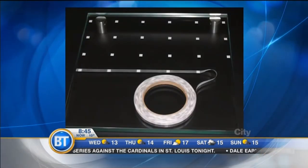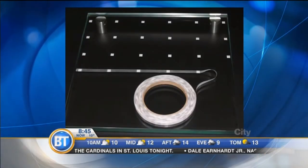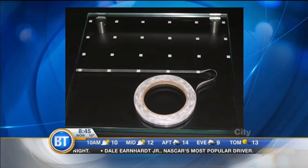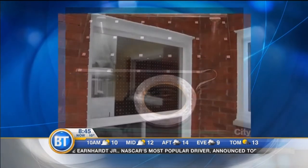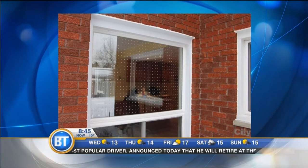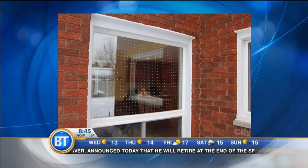And it includes some paper measuring tape so that you can make sure you're placing them at an appropriate distance. And just like that, this is what we're looking at with the layout. And then we have the final product of what this looks like as well. Yeah, that's what it looks like when you apply the whole pattern over a surface of window, and that's really good for covering large surfaces.